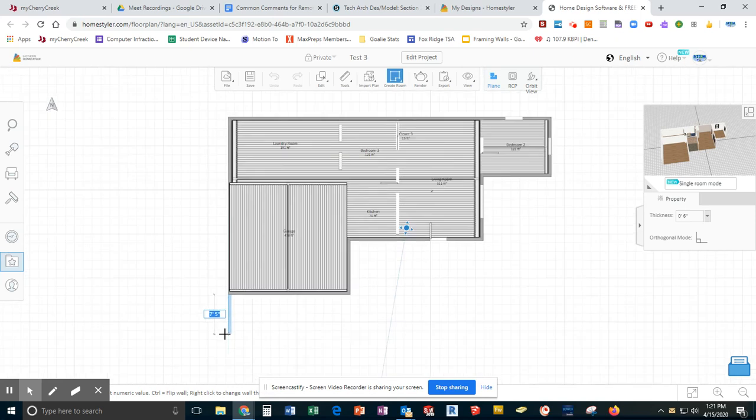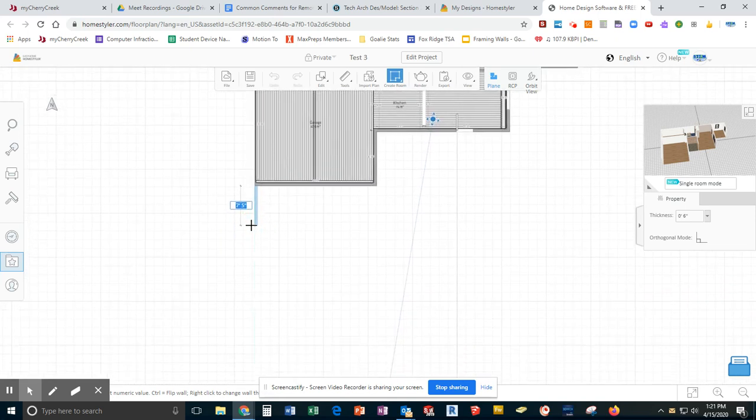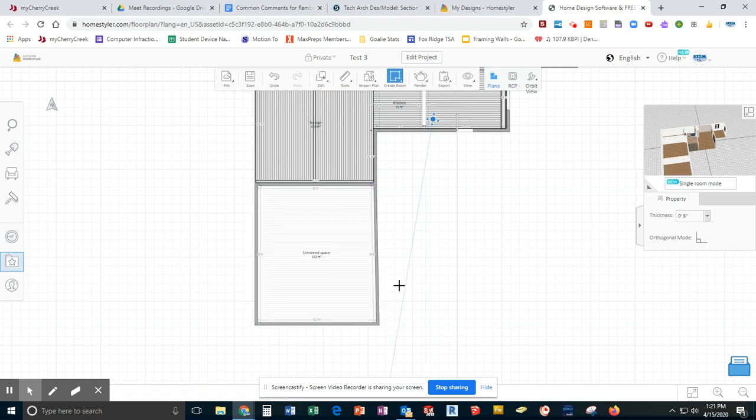To set this up correctly so that everything's the right size, you need to make your driveway the same length I make mine, and that is 26 feet. So make it 26 feet down, and we're going to go across so that it meets or is close to it. I can show you, you can adjust it later. You'll notice I got a little bit crooked. I hit escape and grab this point right here, and I can bring that back straight.